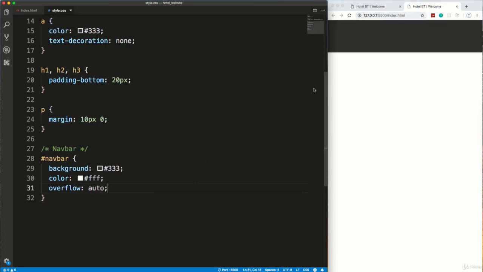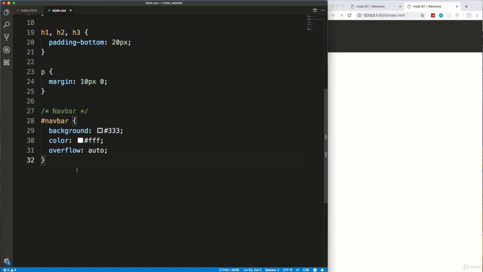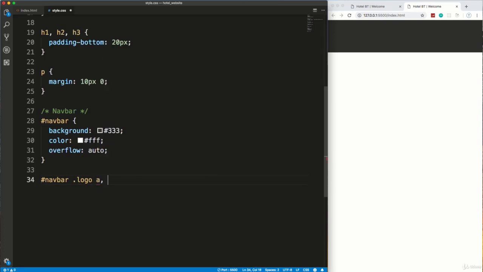And we'll save that. And notice that we can't read the text, even though we put color here, because all the text, it's all links. And if you have links, you have to add the color specifically to those links. So remember, we have a logo. So I'm going to do navbar, class logo. I want to style that link, and then any other links in the navbar. Actually, you know what? We'll just do navbar a. There's no need to do that. And let's say color white and save, and now we can actually see the text.